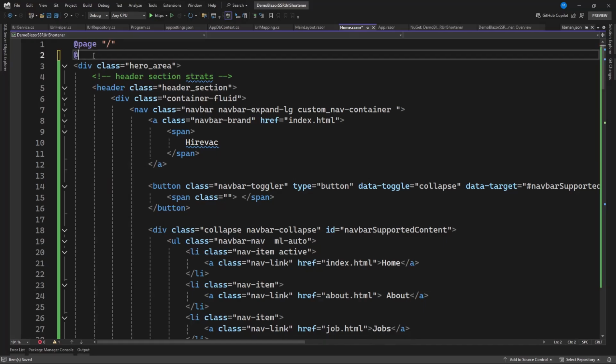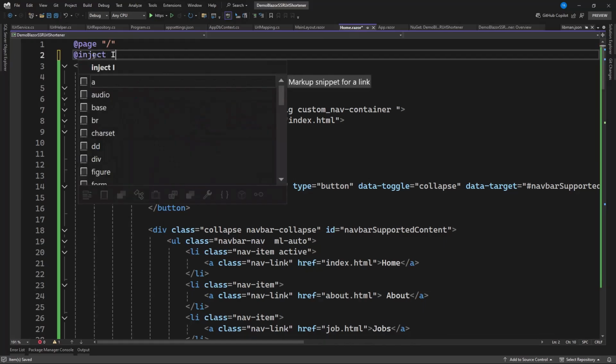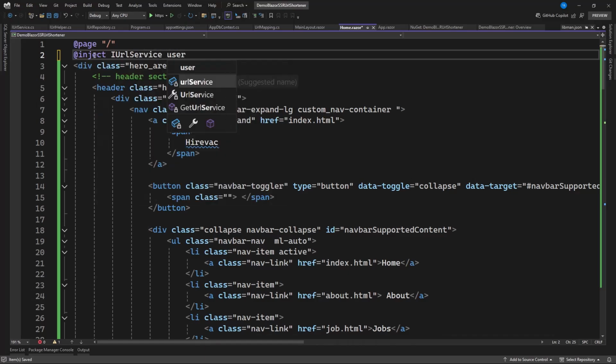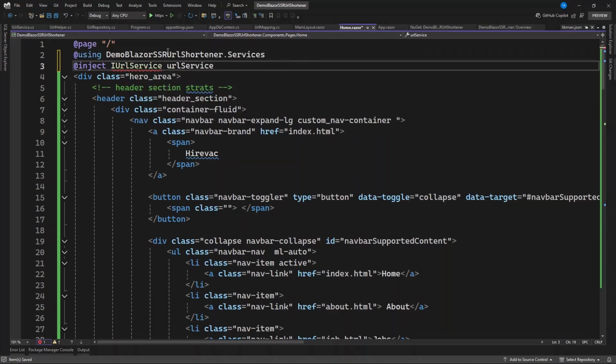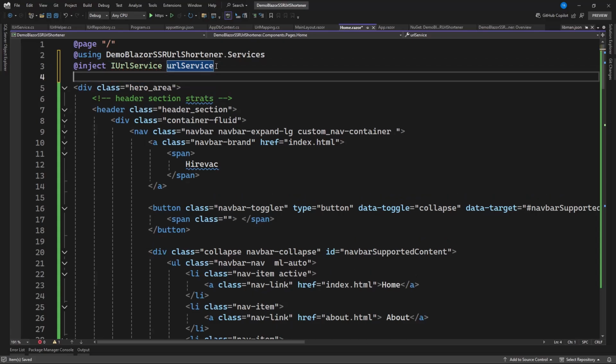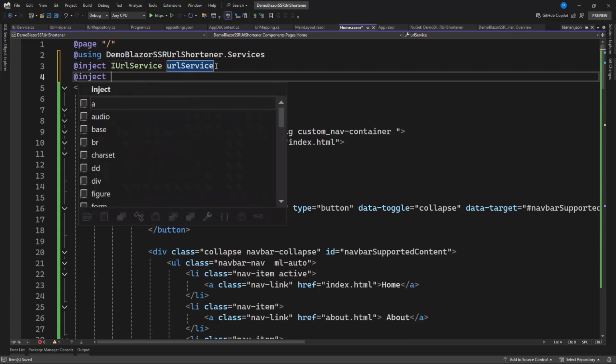Let's inject our URL service. Let's make sure we include the using statement, and aside from that, we're going to be clicking buttons here. So I think it's good that we make this interactive, else we are doomed. So inject.